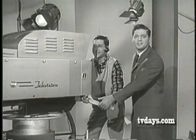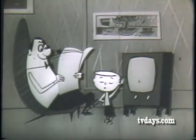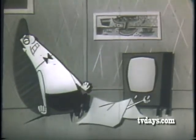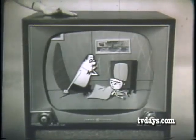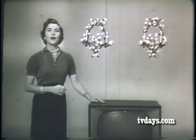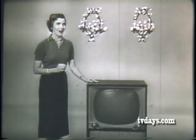Before we go, let's take a look through this TV camera. Can I help it if they don't make TV volume controls right? I guess that happens to a lot of people, but it will never happen to you if you buy a new GE with its independent volume control and the new push-pull on-off button.